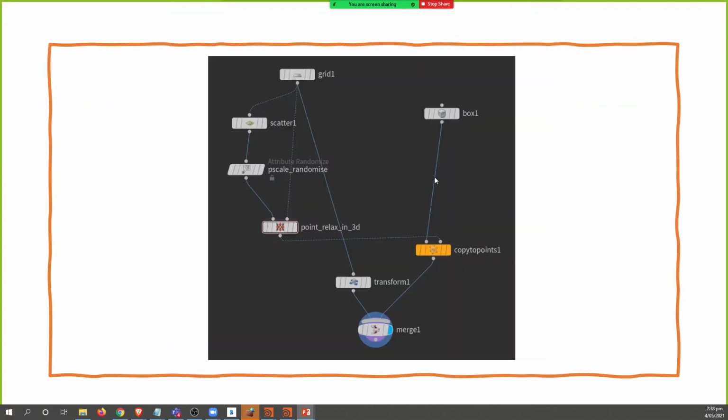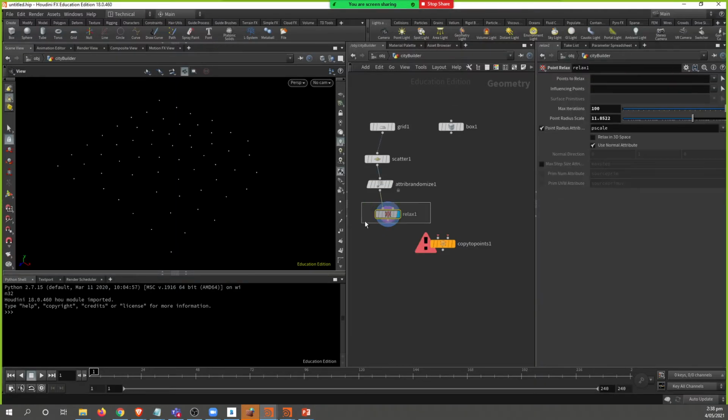Before we get in, we're going to relax in 3D. That's what I forgot. So if I relax in 3D, yes, you get, okay, you see they are getting comfortable and relaxed, based on each one of them having a scale, right?